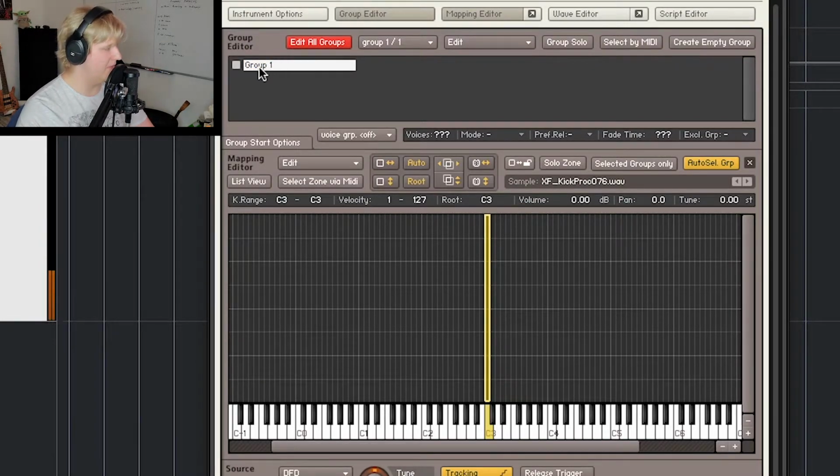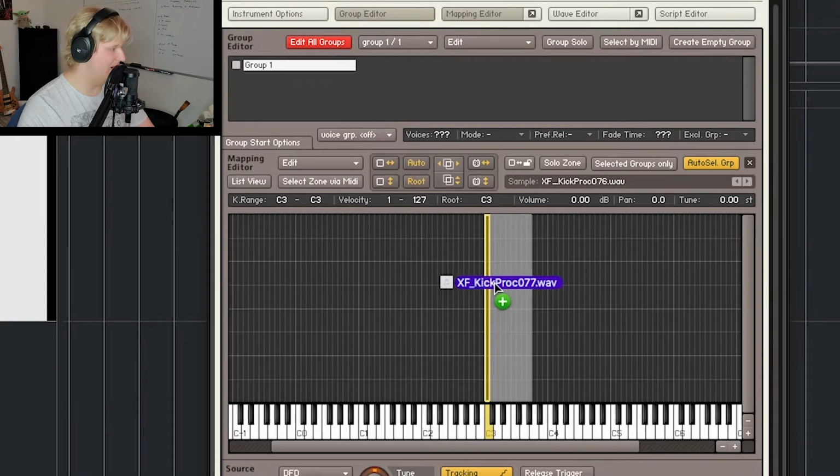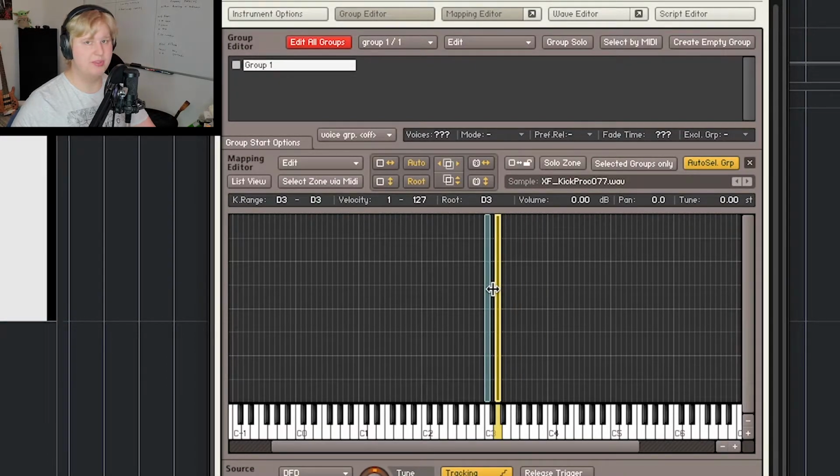And as you saw, this group one up here turns a yellow orange when that sample is triggered. That means that that sample was actually automatically put into the first group. So it was organized for us. That'll happen with the first sample you put in. That's not to worry. But what if I want to bring in more samples? Well, it's the exact same thing. I'm going to grab this other sample and I'm going to drag it in. I'm going to map it to D. Now I have two samples loaded in, ready to go.